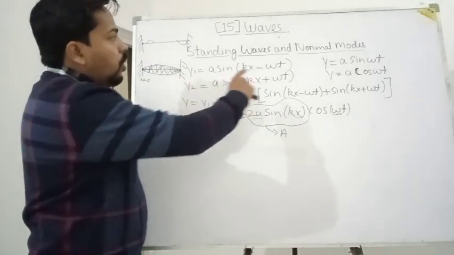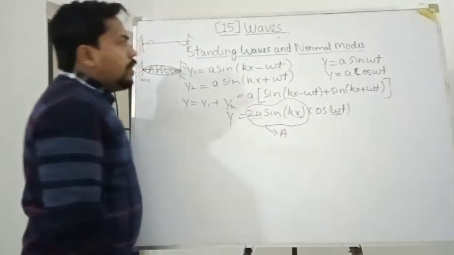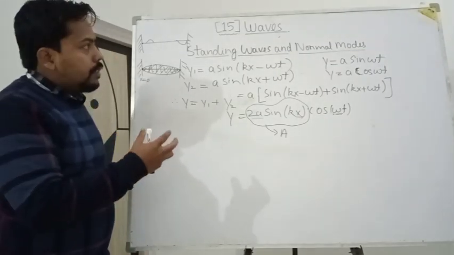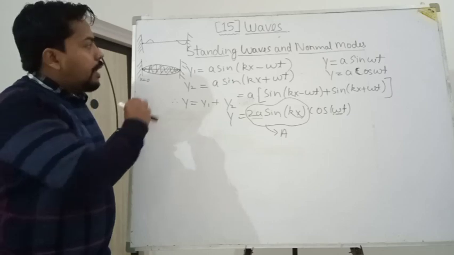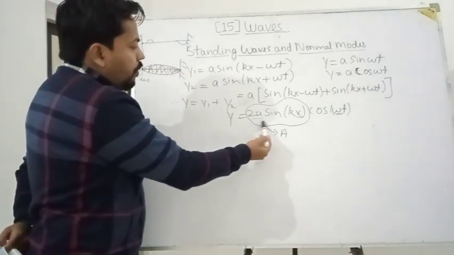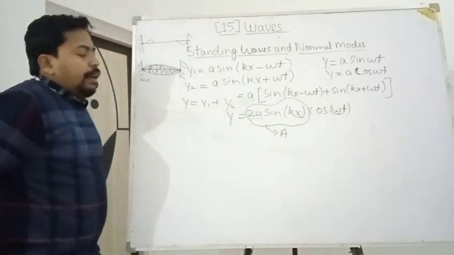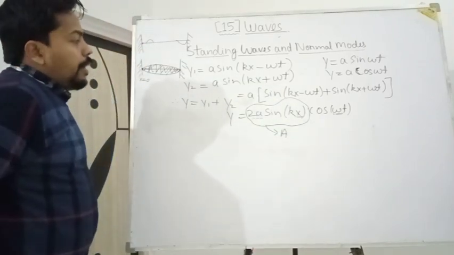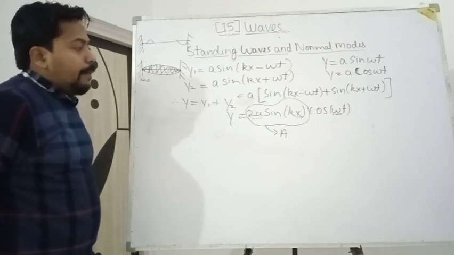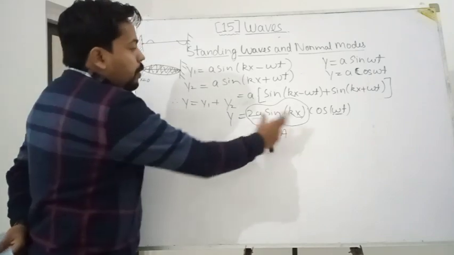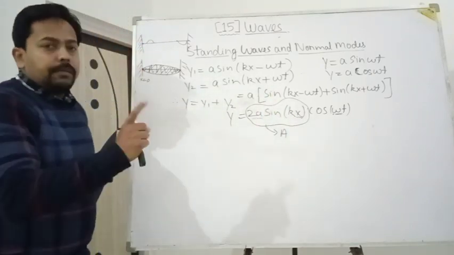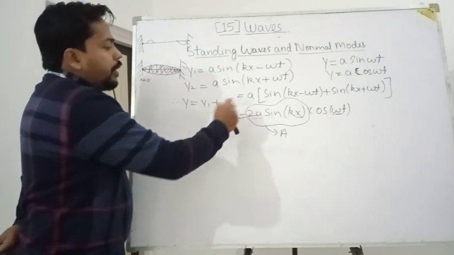At that point where the amplitude is 0, that point is known as a node. And the normal mode simply means what? This means the modes of the frequency that vary over the entire string which is vibrating. So here we get a varying amplitude, and the point at which the amplitude is 0 is a node, and there will be a point where the amplitude is maximum, when the value of sine kx equals 1, the maximum value of sine. In that case we get 2a.